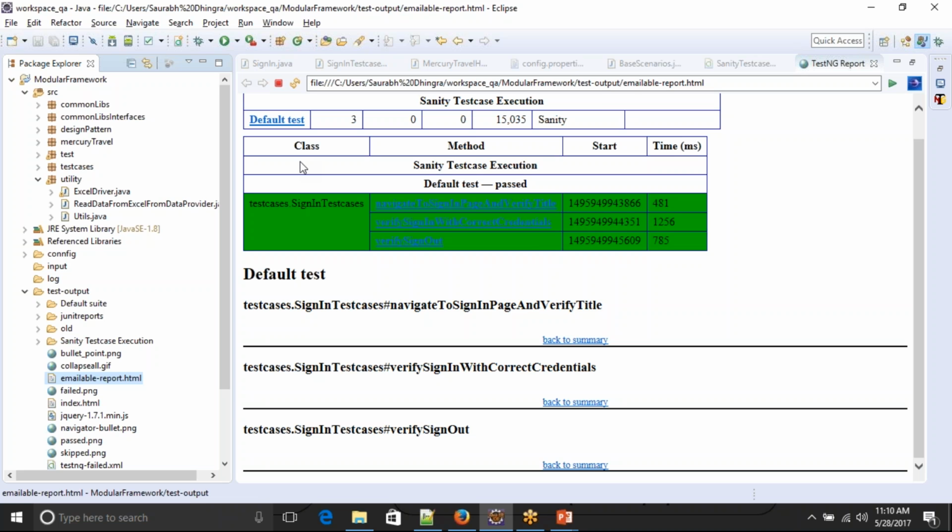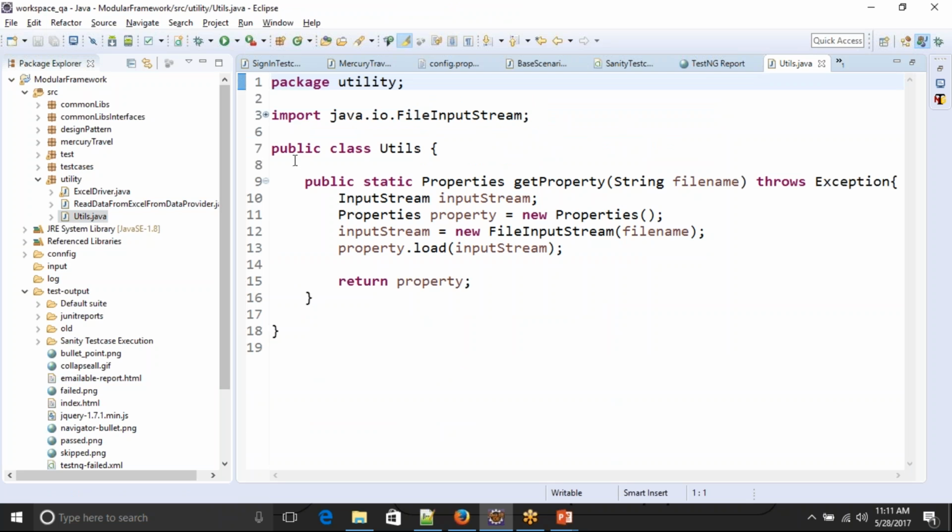So let's see what utility methods I can write. For now I have written only one method in my utils class. Also, I'm calling my Excel driver as utility. I have written one more method, that is read data from Excel using data provider, and one method is written here.